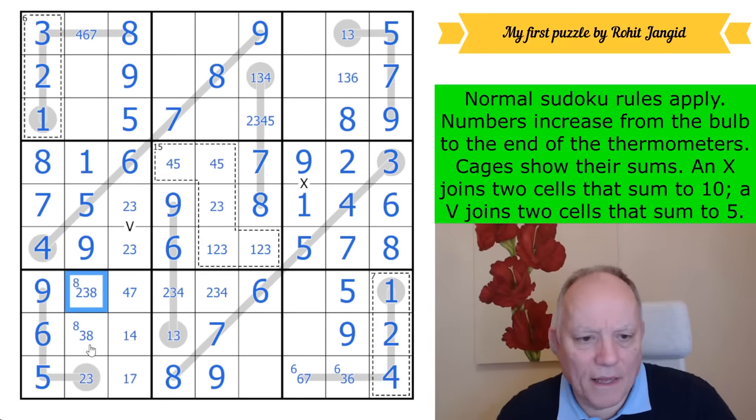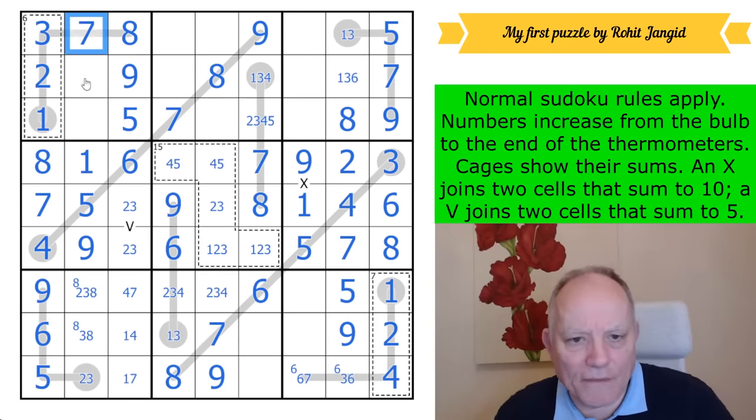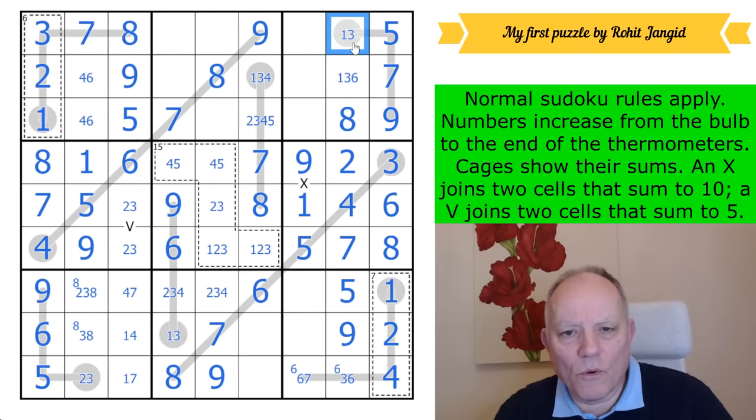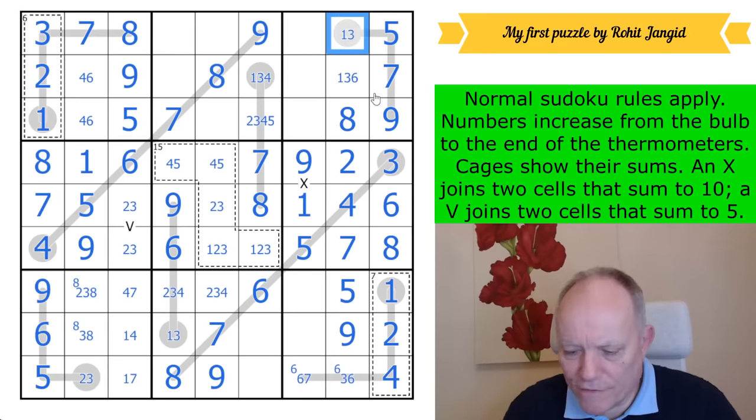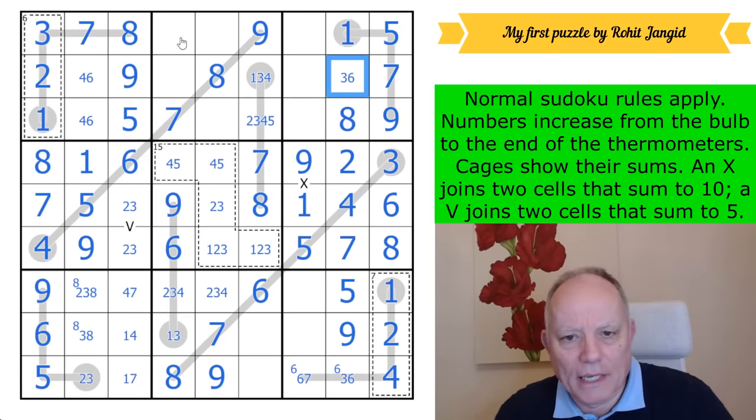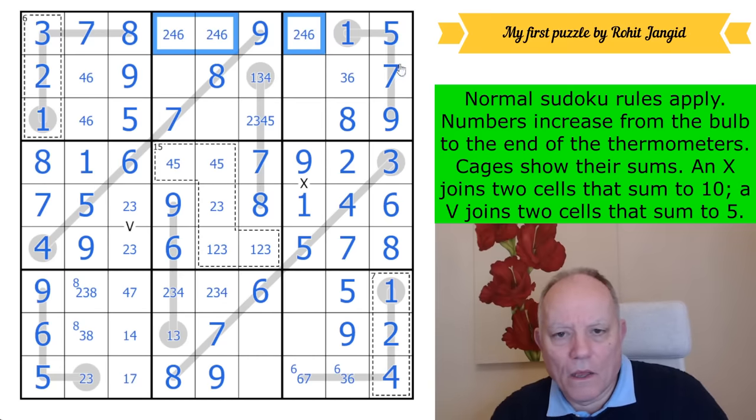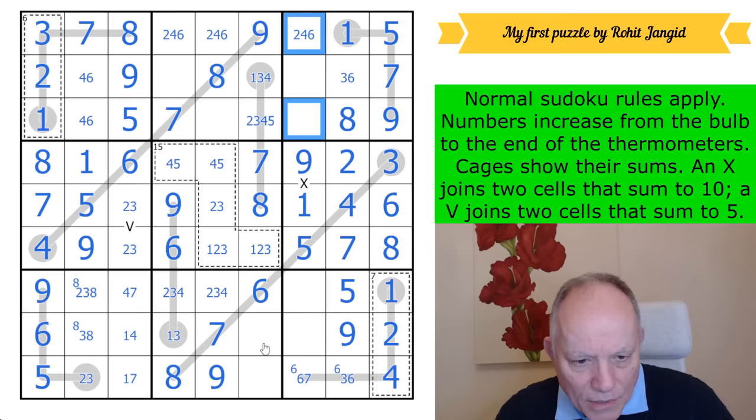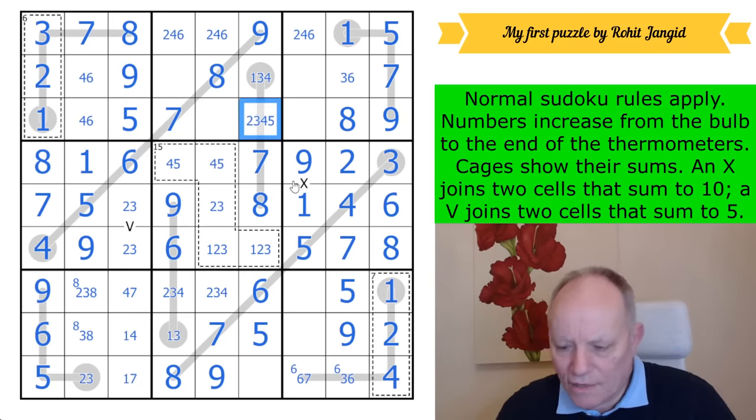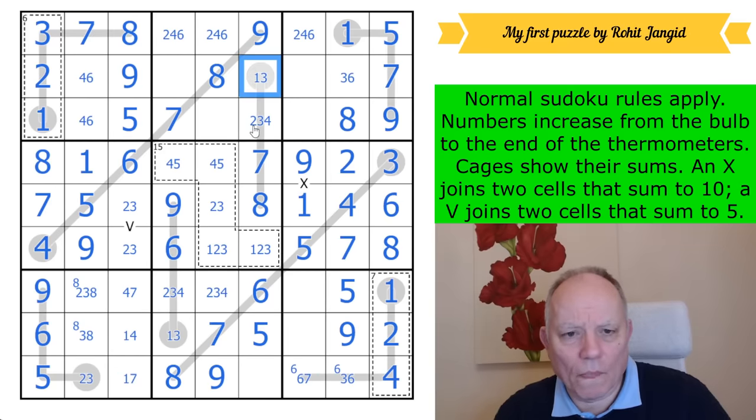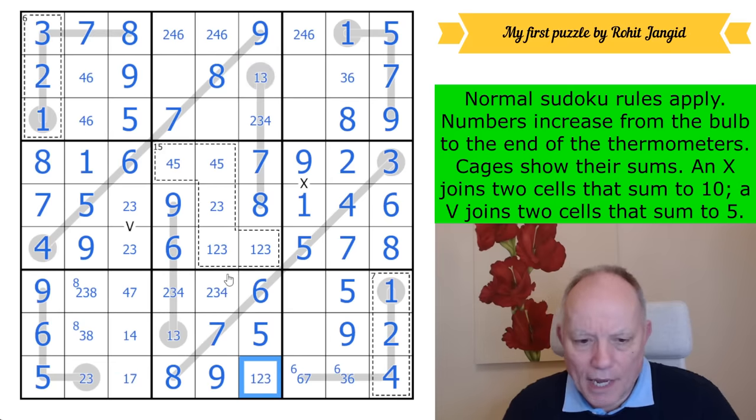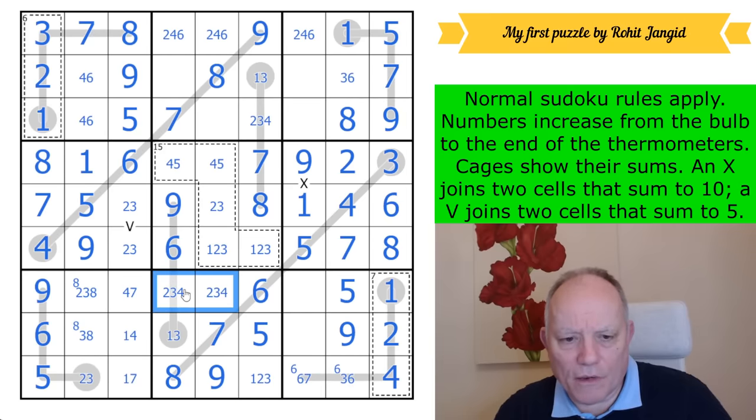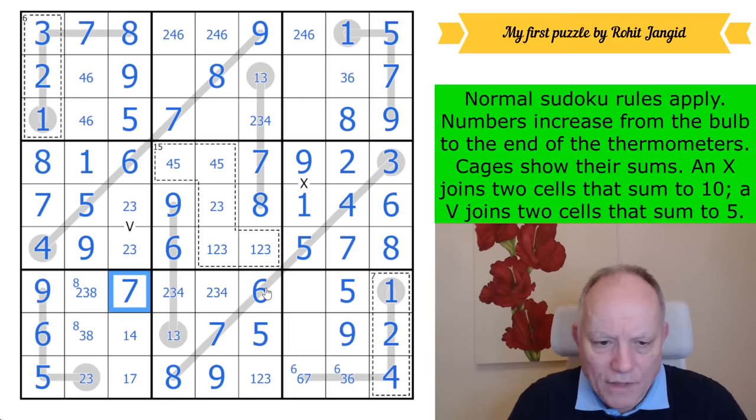There's a nine in box one, that might be the last nine in the grid. The five in this column is there. Then this is a one-four-seven triple. These are from two, three, eight. These are four, six, seven. I know which one has to be the seven by Sudoku. Into the top row, why did I pencil mark that as a one when I had that three in the corner at the very start? Two, four, and six in the remaining cells. That's where five goes in box eight. That's not a five, so that's not a four on the thermo.